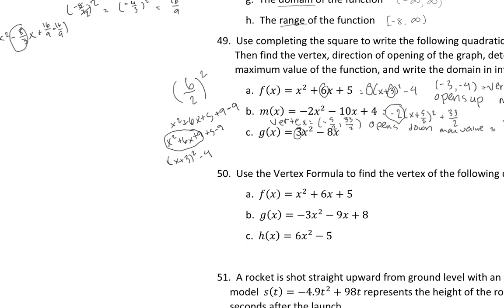We want the positive one because it's going to be squared, so it has to be positive. So we're going to be taking this negative 16 over 9 out of the parentheses. But in order to take it out of the parentheses, we have to multiply it by this 3. So then we're going to get 3 times x squared minus 8 over 3x plus 16 over 9, and then minus, the 3 and the 9 can simplify to 16 over 3 instead of 16 over 9.